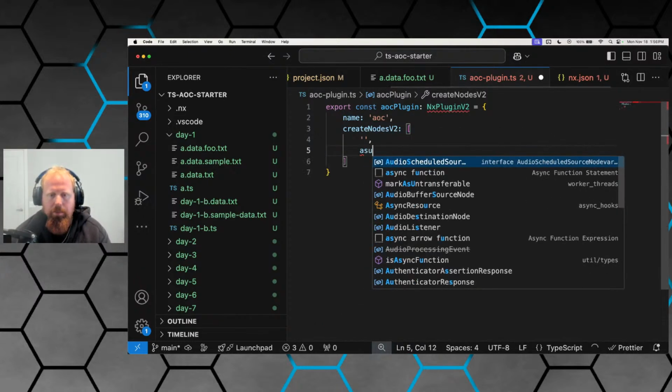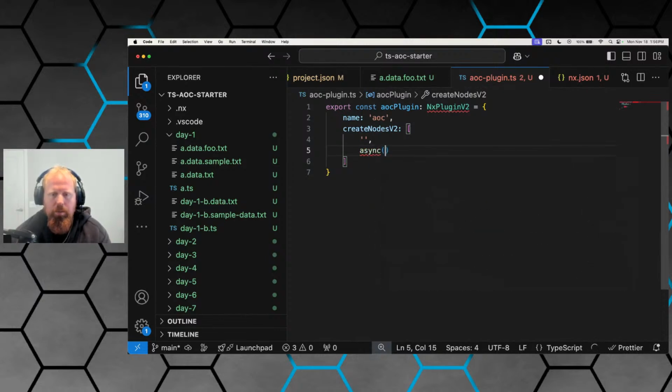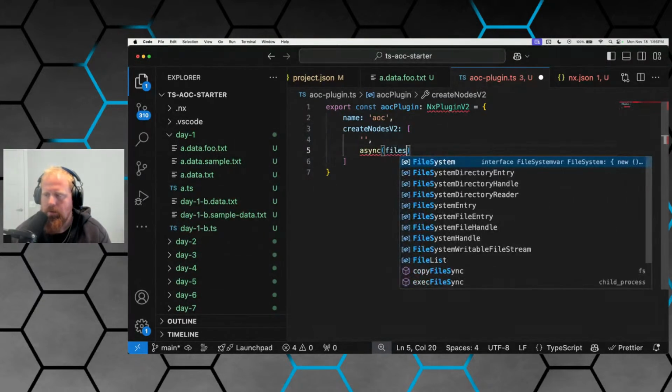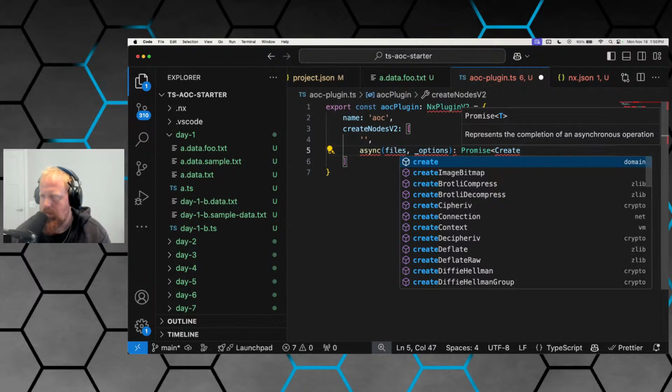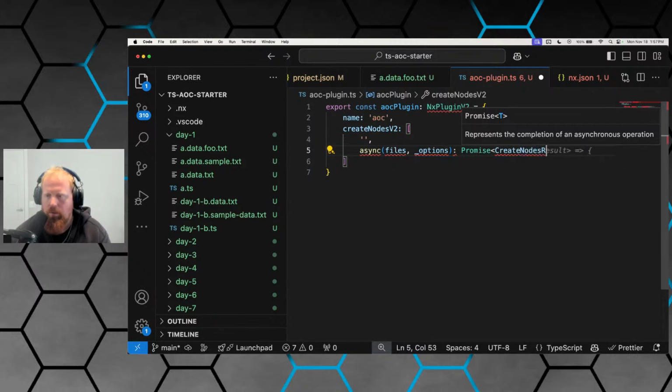And then the second part here would be files, and then we have options, which I don't intend to use. And this would be a promise. CreateNodesResult.